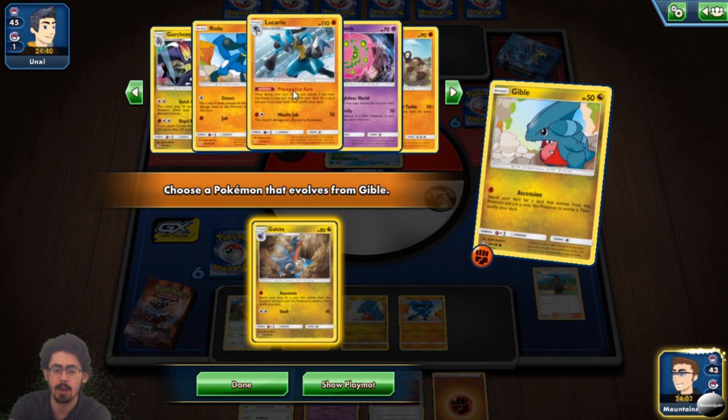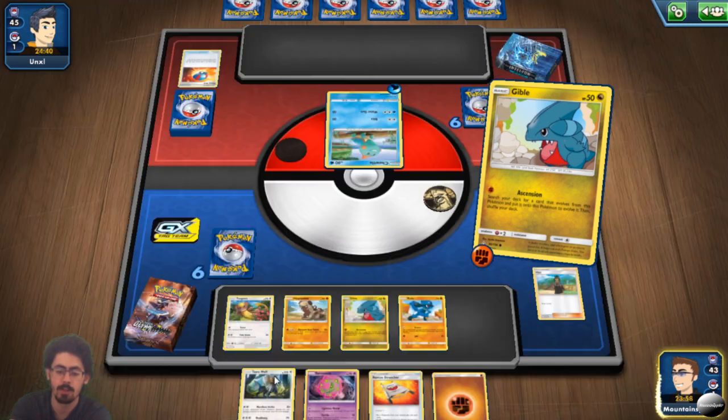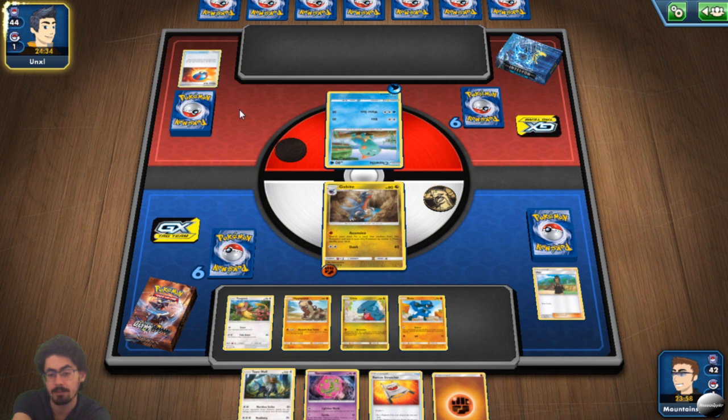Both Garchomps are there and Lucario is there, which is quite nice. And both Cynthias are there. Okay. Problem is this Dreadnought is gonna just end my life. 100% end my life.